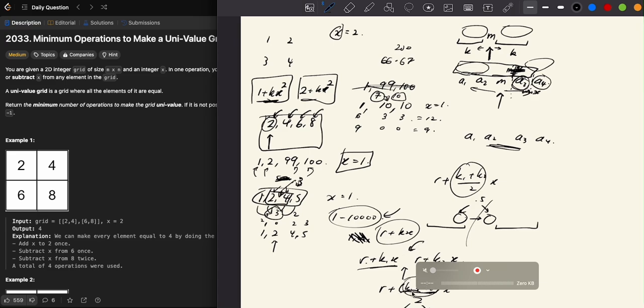Yeah, so if k1 plus k2 divided by 2x, if it is smaller, wait, should we do like the remainder? This even case is actually pretty annoying to deal with.